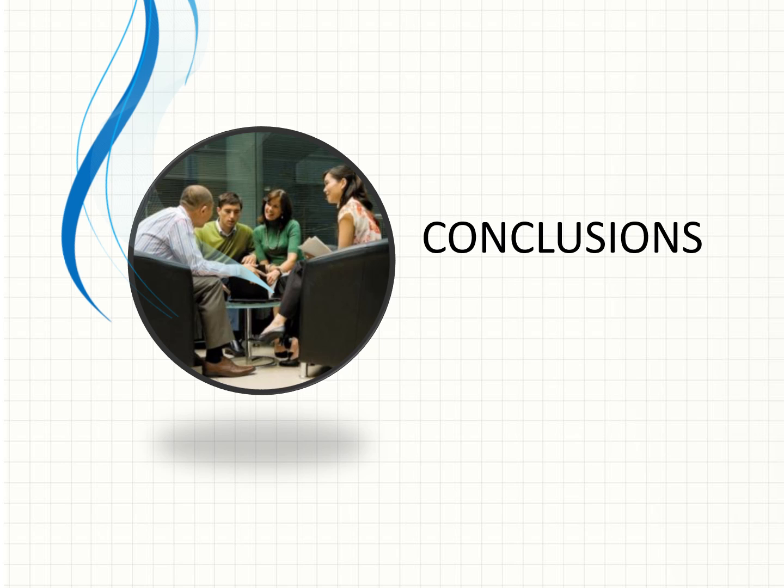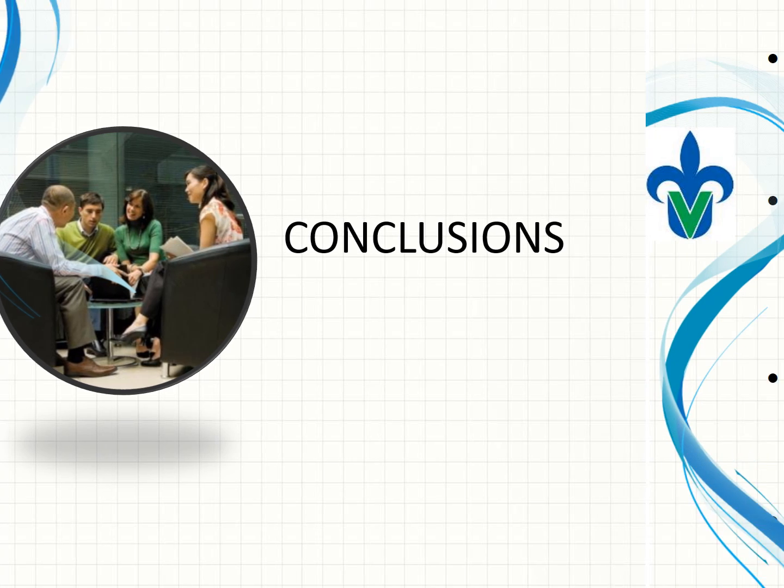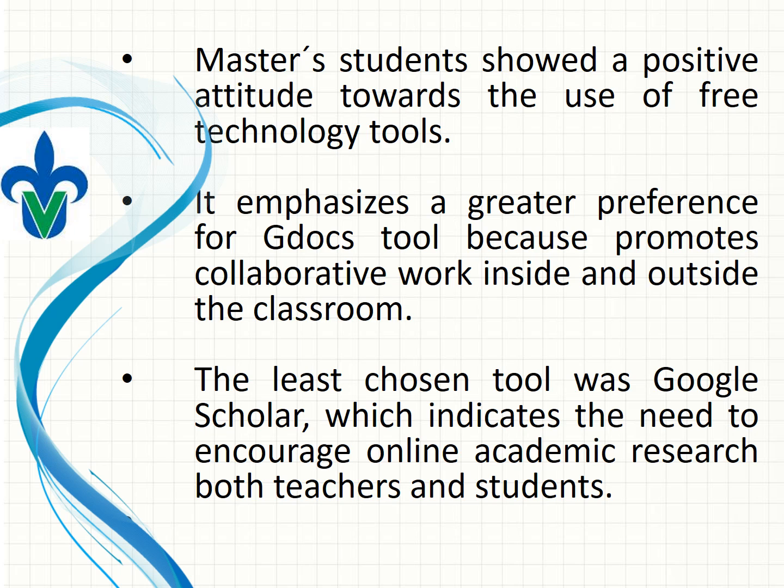Now let's talk about conclusions. Master students show a positive attitude towards the use of free technological tools. It emphasizes a greater preference for the Gdoc tool because it promotes collaborative work inside and outside the classroom. The least chosen tool was Google Scholar, which indicates the need to encourage online academic research, both for teachers and students.